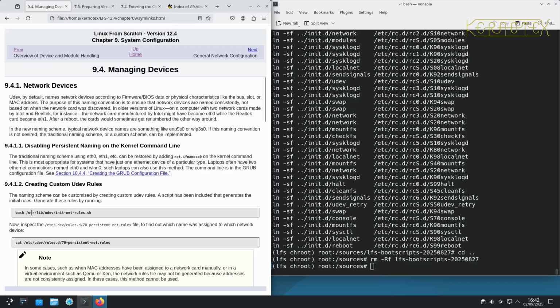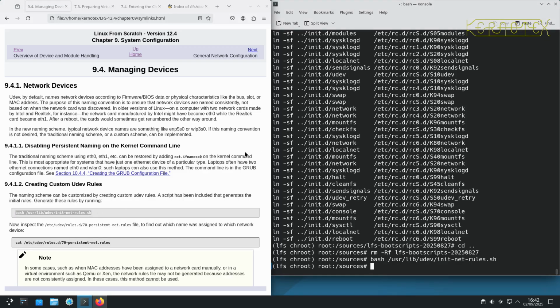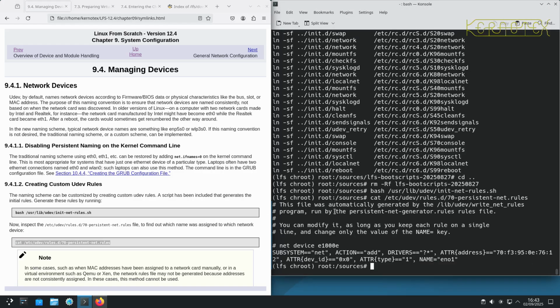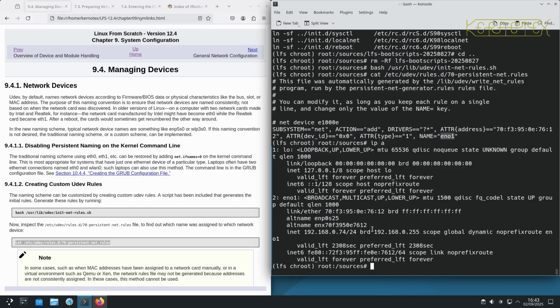A script has been included to generate rules for custom udev rules, so we can run that script. And if we look at this, it will tell us what the network has been called. It's been called ENO1, which is what Debian has used as well. So if I do ip a, you can see that it's got the same name. So that's all okay.